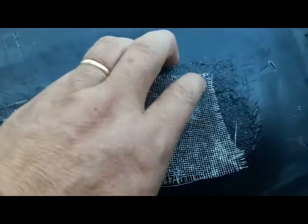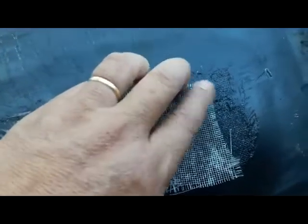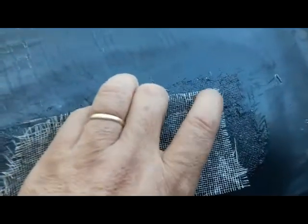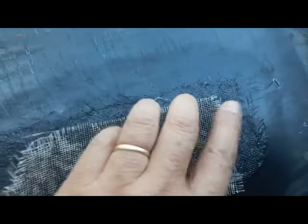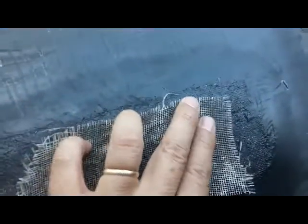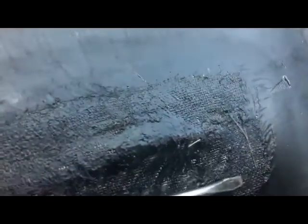The trick is to do it in one area at a time. Take the heat gun, heat it up, and when the plastic melts just tap the screen on there. You'll see the screen attach itself to it. Once it's attached, start moving either downward or sideways. Heat it up enough that you can see it melt and look like it's becoming part of the plastic. Do a light tap — don't poke a hole — and allow the screen to sink into the plastic as you use the heat gun.